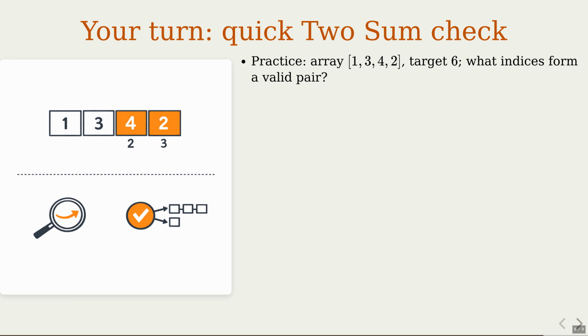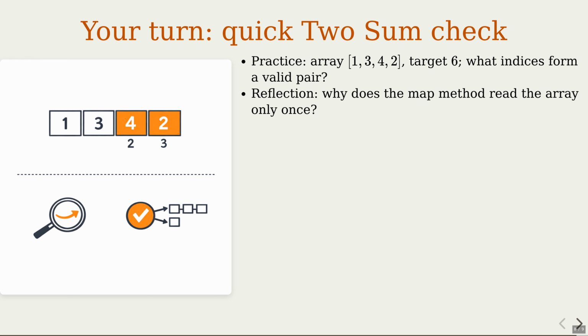Exactly. The pair 4 and 2 make 6. So indices 2 and 3 in zero-based indexing form a valid two-sum answer here. Think about why we never need to restart a scan. Every time we move forward, the map already contains all earlier values. So in a single pass, we can detect any matching partner we need. That makes sense. Each new element is compared only to the compact memory in the map, not to every later element, which is what saves us from the slow all-pairs search.